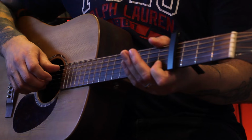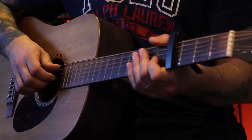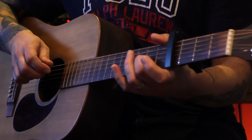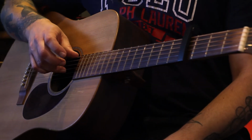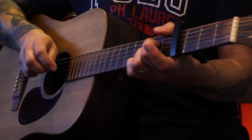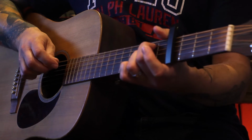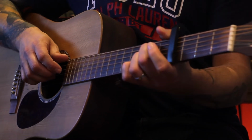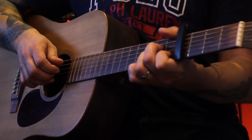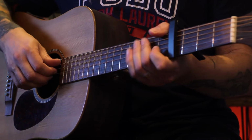So we're playing the bass on the 5th string and you're playing the 1st fret on the B string with a little pull off open, and then 2nd fret on the G string, and then you play open bottom E and open G to open A to 2nd fret on the G. So what we've got is it's like a little run up an A minor chord.